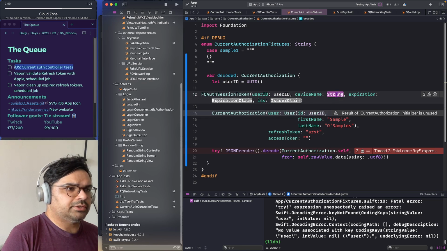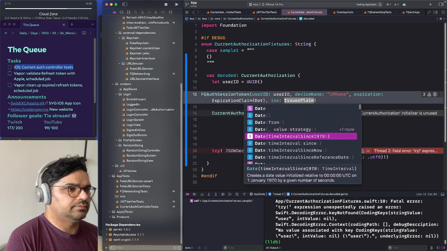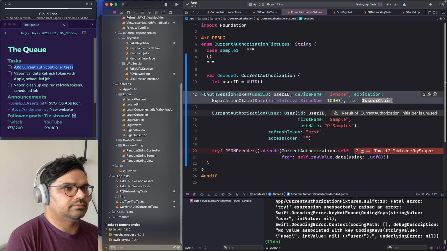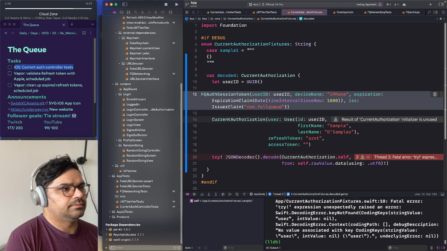Not sure if we're going to keep this or not. Just kind of sketching out what this might look like. What's the issuer claim? I think that's it.